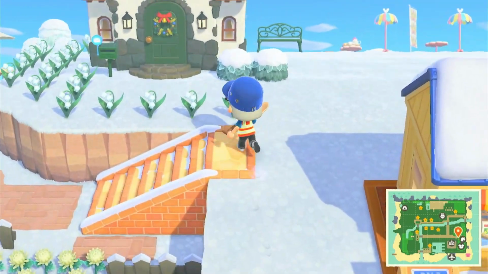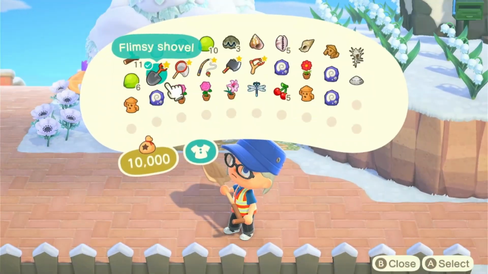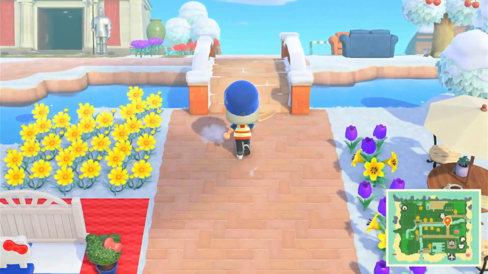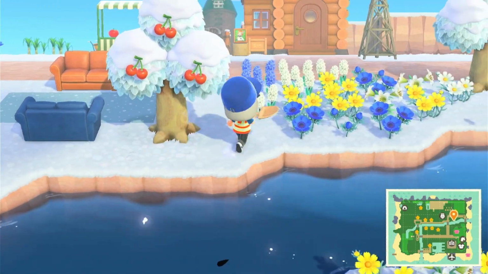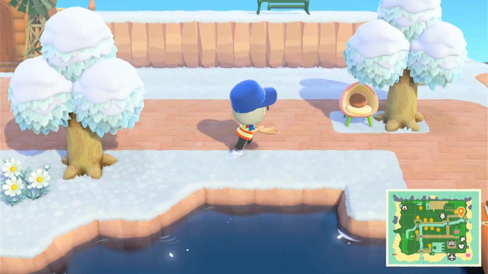And then we'll go over to the museum. Let's see how many fossils we have. We only have 4. Let's go back and look by the museum to see if there's any more fossils. We put a little sofa section over here, just as a resting area near Elmer's farm.